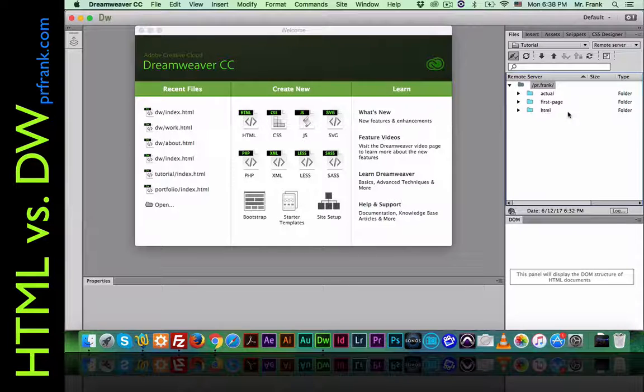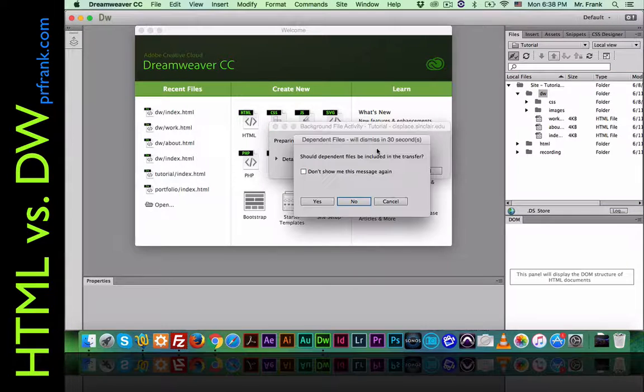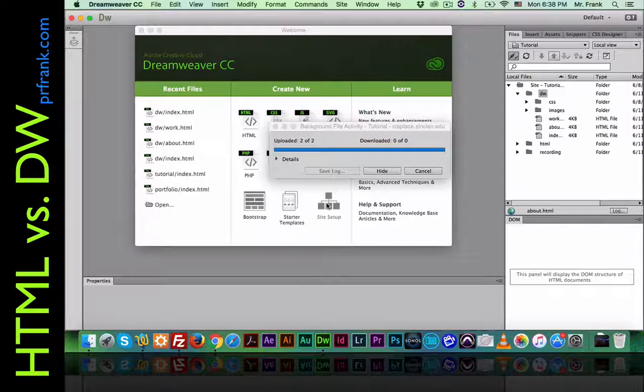In a few moments, we'll upload our Dreamweaver version here, and you'll see Dreamweaver in the remote server view. Let me switch back to local view, and I'm going to click on the Dreamweaver folder. Inside that folder are all the files and folders that we've been working on, and at the top there's a little put button, which is an up arrow to say, hey, I want to put those files out there. So I click on that. It takes some time to upload. And if there are any dependent files, yes, of course, I want them to publish as well.